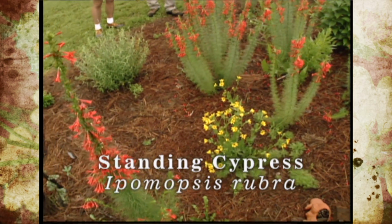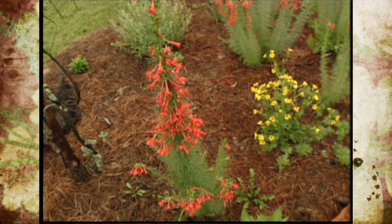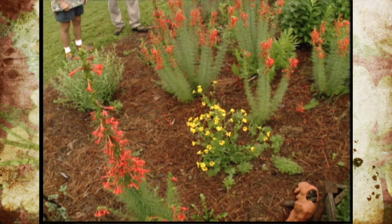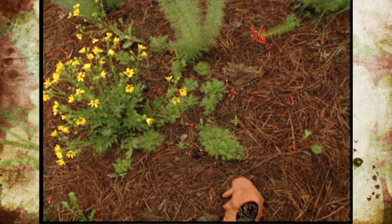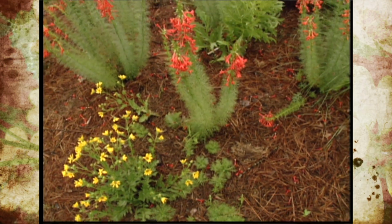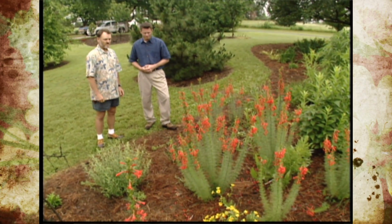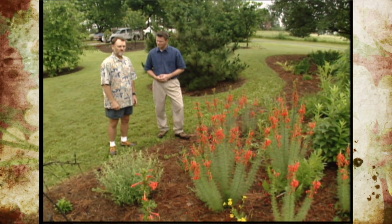I started with a couple of plants here a few years ago, and then it just reseeds a little each year. And if it seeds somewhere where you don't want it, you just pull it up, of course, and it's kind of hard to not want this plant somewhere. So it just kind of increases each year, and it's another very long bloomer, and it's probably about halfway through. You can see that lots of seed pods are forming, and we still have quite a few flowers, and then those seeds will ripen this late summer and fall, drop to the ground, and before freeze we'll get little rosettes ready to go again, and then the next spring we'll have additional rosettes. So you just get perpetuation of these lovely things.